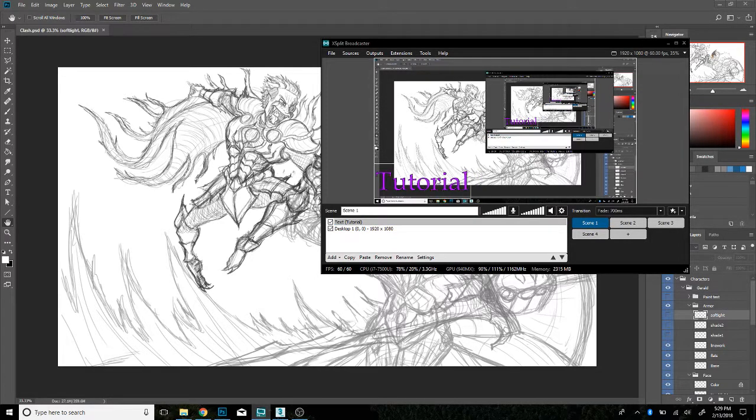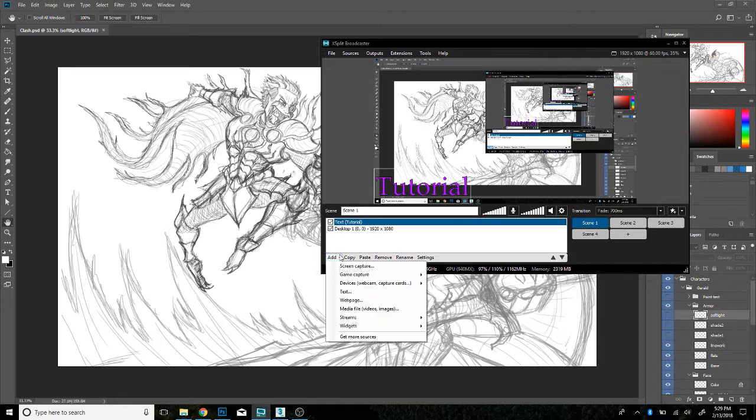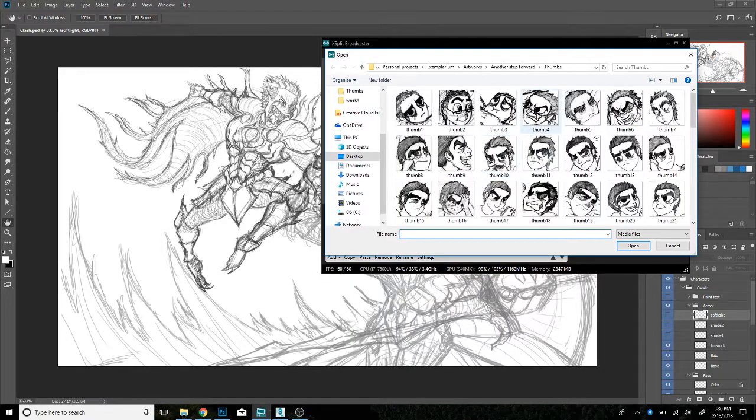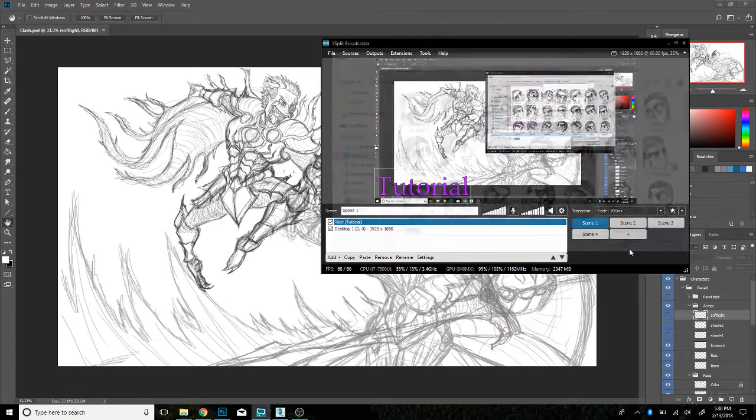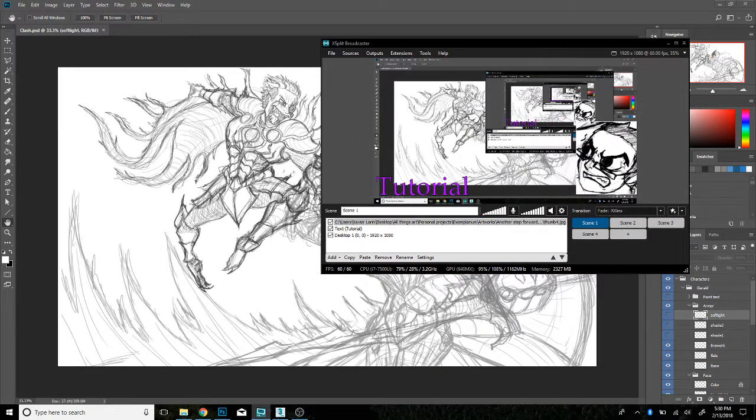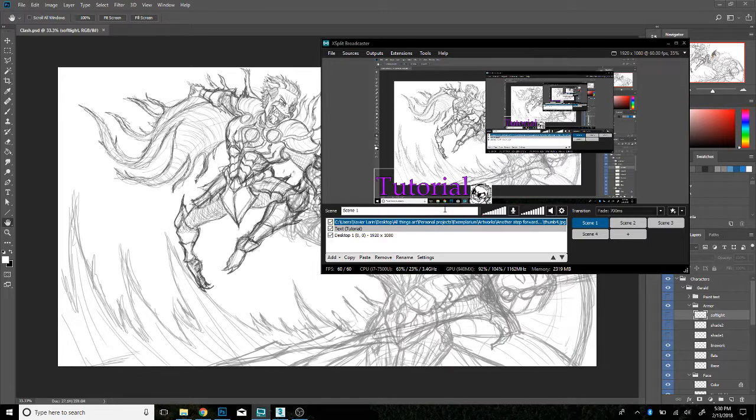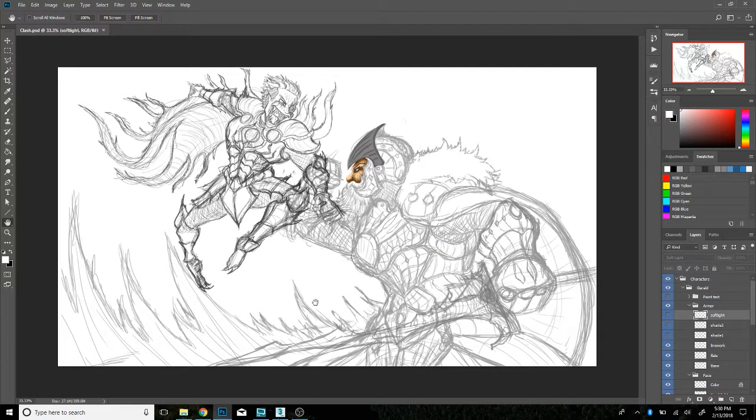Okay, starting again. We can also add in an image if you want some sort of thumbnail. So let's add in a media file. Here we can just choose the thumbnail of this cartoon character. We can have it adjusted like so. If you have it shrunk down, we can put it right next to tutorial. If you want to do some logos or anything, and not have it interfere with the workspace, we just have it right there. See, it does not appear here at all when I'm working on the Photoshop file.